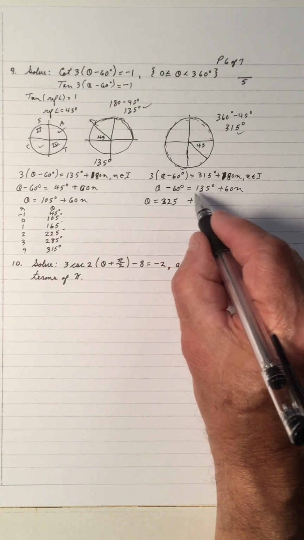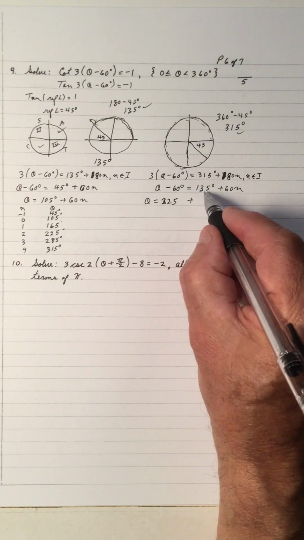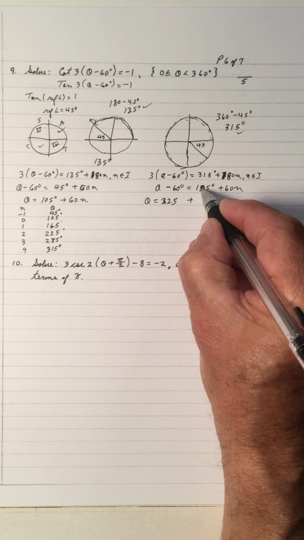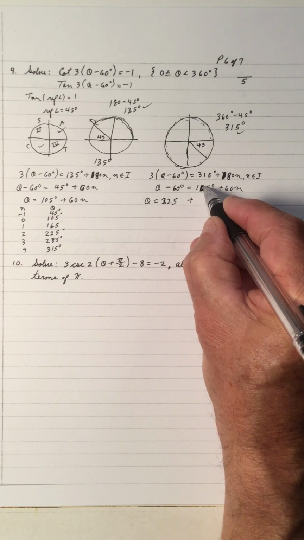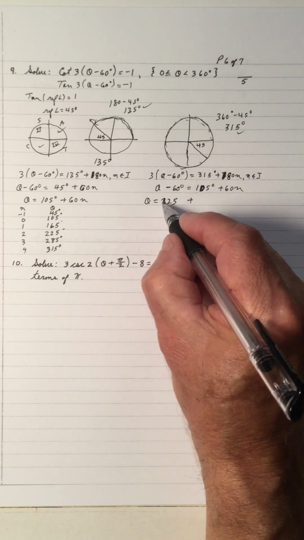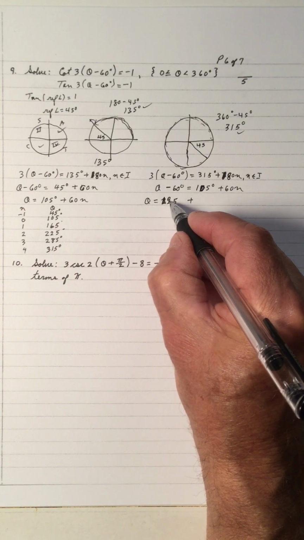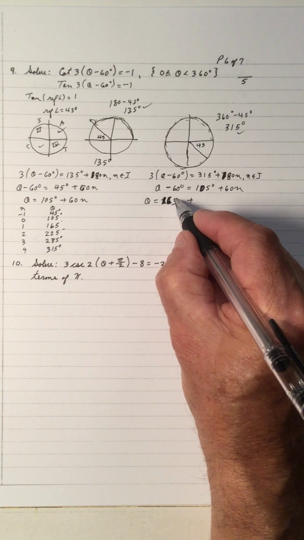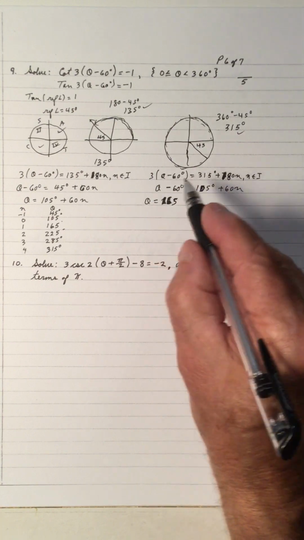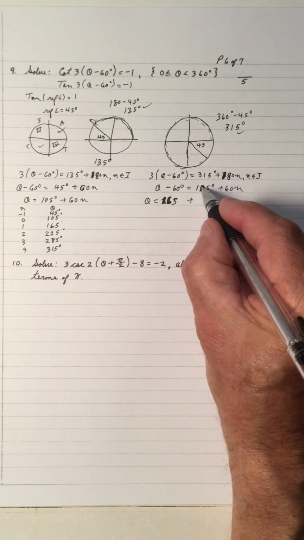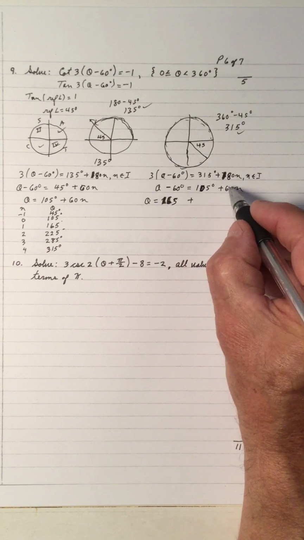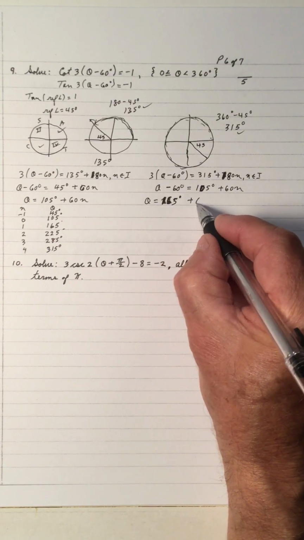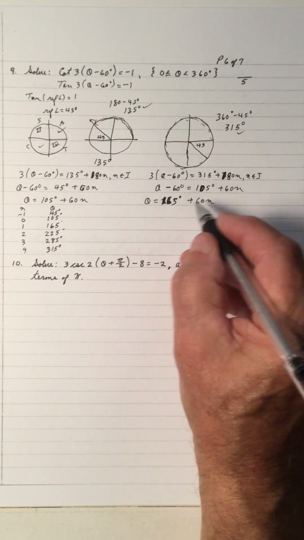Not thinking correctly here. So that's a 180. Just lost it for a second, but everything is okay now. Divide by 3, I get 60. There's my mistake. Bring the 60 over, I get 165 degrees and 60 n.